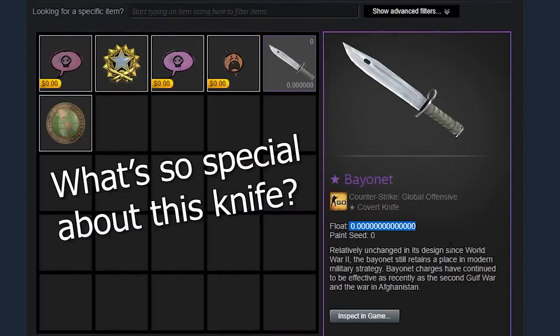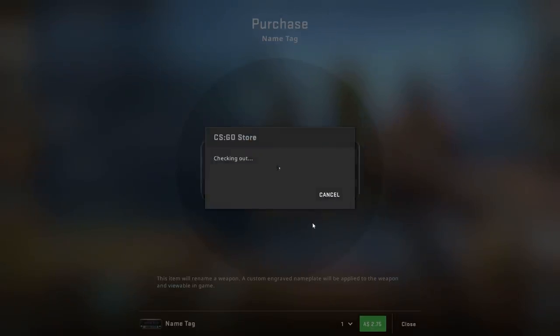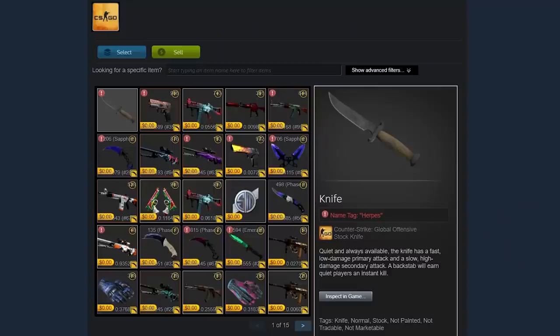Well, two things. Firstly, and I tried this out, you're not able to do this with knives. So I went in game, I got myself a name tag, and I applied it to a default knife, gave it a name, hit accept, and as you can see, in my inventory, it doesn't have a float value or a paint seed. Default knives don't have this.